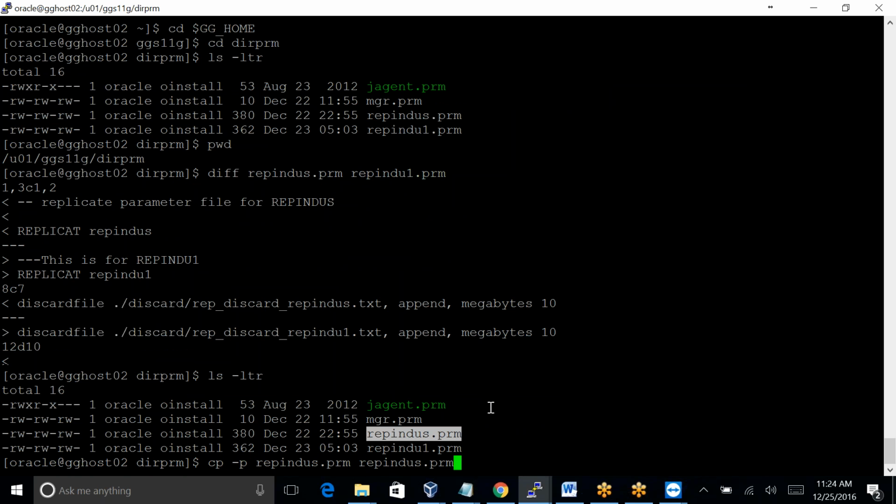We are not creating the checkpoint file for the initial load, but we are creating the checkpoint table for our change synchronization. Change synchronization requires a checkpoint table. However, initial load doesn't require checkpoint information. Okay, Amir?